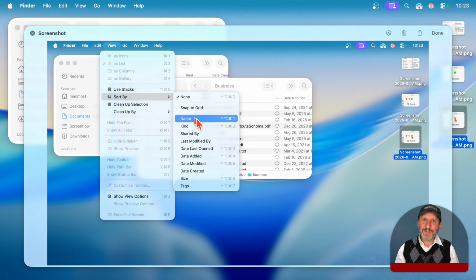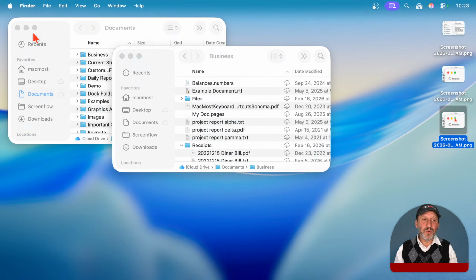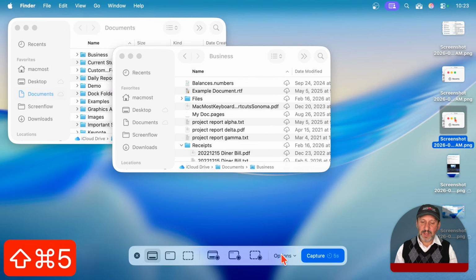And there's other apps where hitting the keyboard shortcut is going to mean that the screen no longer looks right. So you do a 5-second timer to give you 5 seconds to set things up, or the 10-second timer for that. That's all that is really about there, the timer.